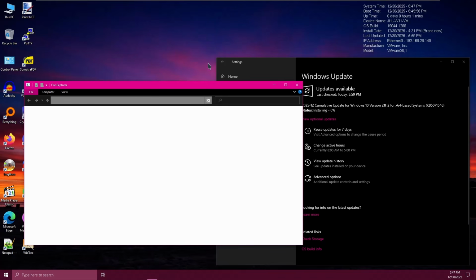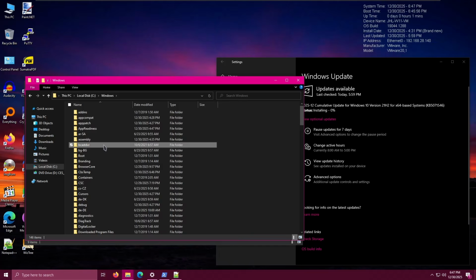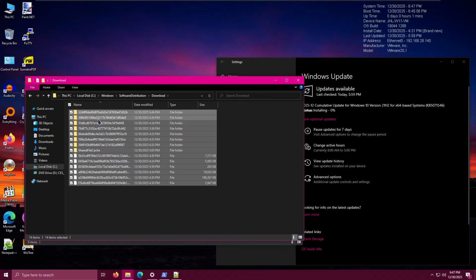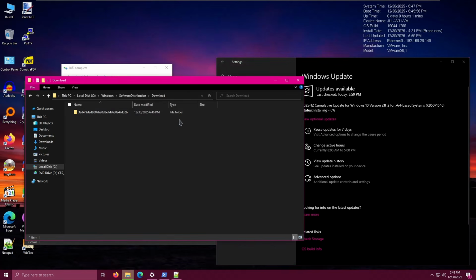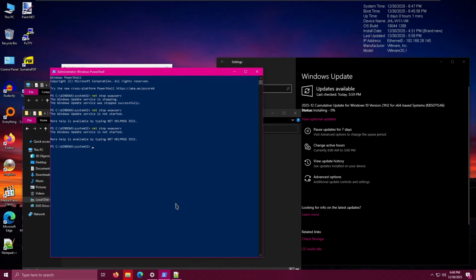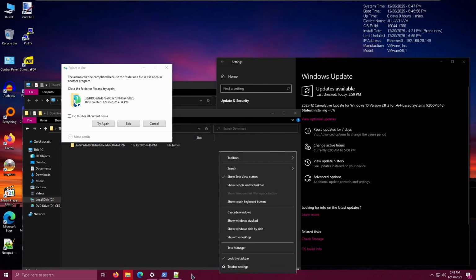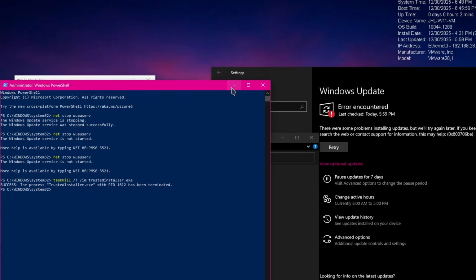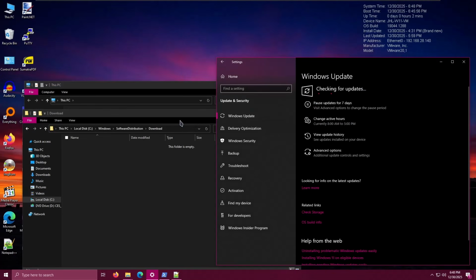I don't know what the hell is going on. I just tried to clear software distribution and Explorer crashed, and now it's being really weird, and I can't seem to get this update to install. I'm trying to clear the download folder because I want to re-download the update, but it crashed Explorer last time, which it looks like it might be working this time, but I'm going to have to stop it again, I think. It's saying it's in use. You know, we need to end Trusted Installer because it's locked up, and yeah, that immediately caused it to fail, and we are going to retry updates again.